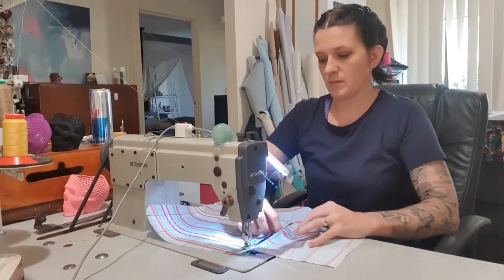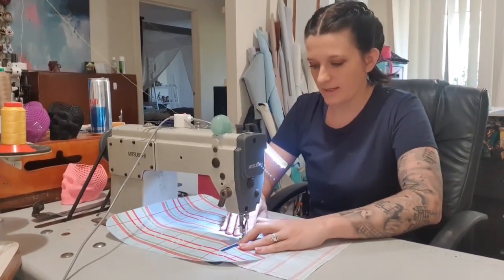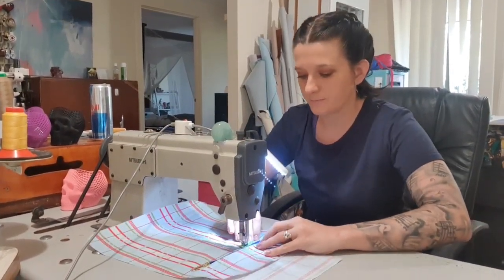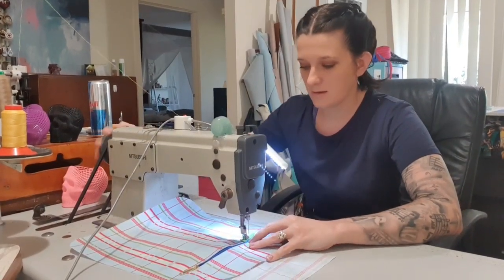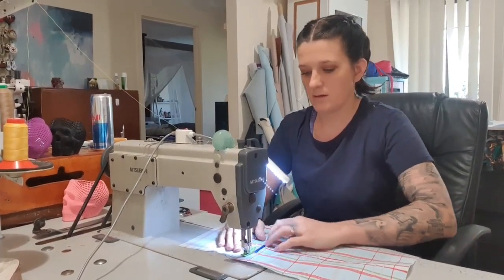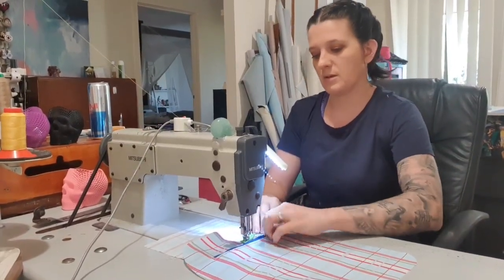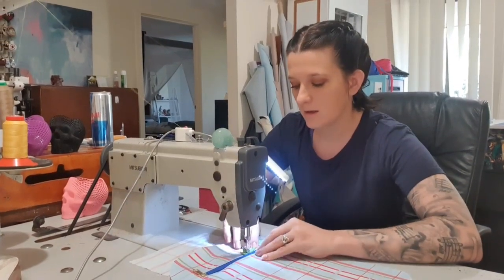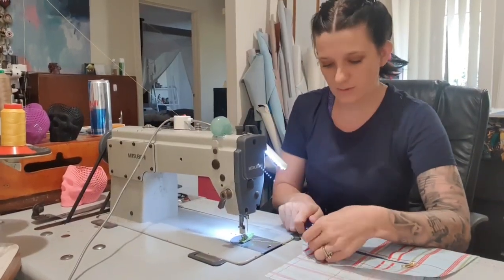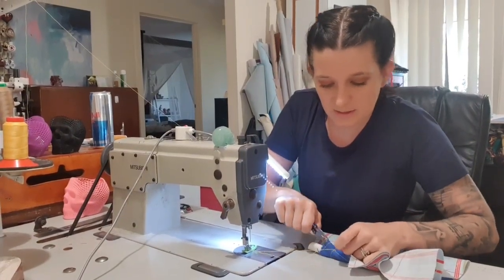Pivot. I'm going to zip my zipper up most of the way so that the zipper's out of the way. When I get close to it, I'm just going to have my needle position down, lift my foot, and zip it open. I'm always making sure the needle position is down when I'm trying to turn a corner, so you don't lose where you're up to and it's all neat and beautiful. Make sure you backstitch it at the end as well, because lots and lots of backstitching.